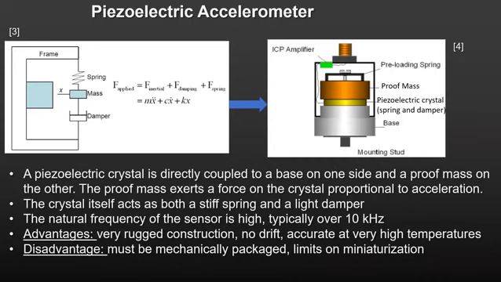Piezoelectric type accelerometers were the first commercial ones sold. In this diagram, the piezoelectric crystal is sandwiched between the proof mass and the base. The acceleration of the proof mass exerts a force on the crystal. The crystal is extremely stiff, so an external spring is not needed in the system. The damping within the crystal is small, but the natural frequency of the crystal is so high that we can still sense a wide frequency range.